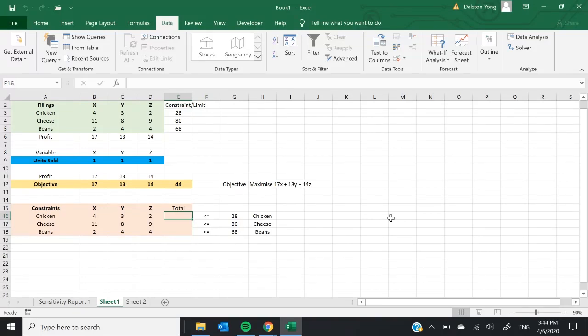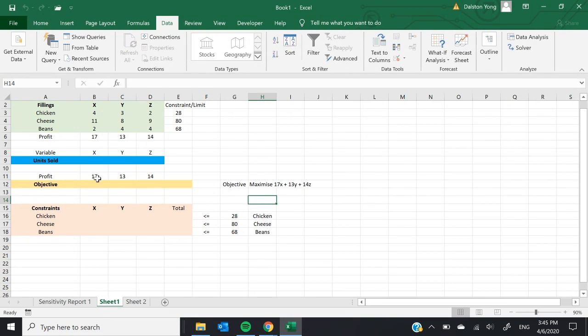Alright, welcome back to part 2 on how to solve a linear programming question using Solver. In part 1 we went straight into Solver itself to explain how to use the software. But at the same time, we're also aware that some of you might not be too familiar on how to use Excel or how to formulate this whole chart that you see here. So what I'm going to do is delete everything and we're going to start from scratch, and I'm going to show you how we're going to solve this question.